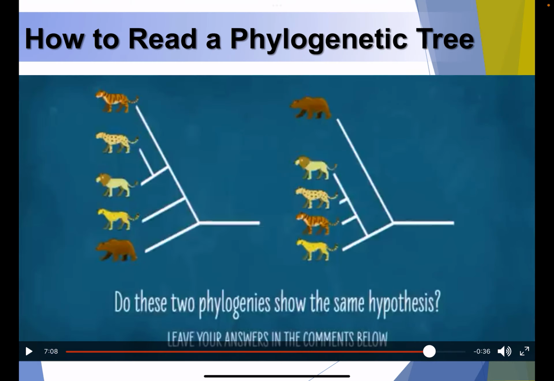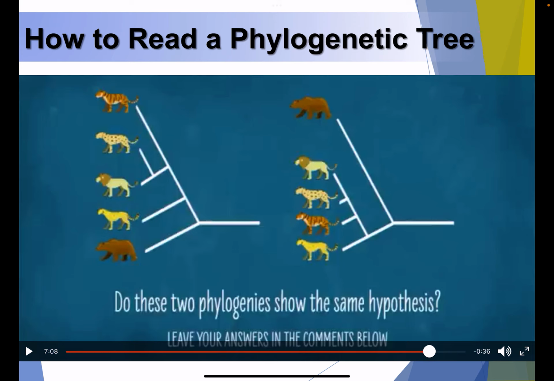All right, welcome back to part 2 of chapter 26, Phylogeny and Tree of Life. So we kind of ended part 1 with this video where he was showing you how to read a phylogenetic tree, and then he asked what was the closest relative to cheetahs. I forgot to go over the last part of the video, which is about whether these two representations of the phylogenetic tree are showing different relationships.